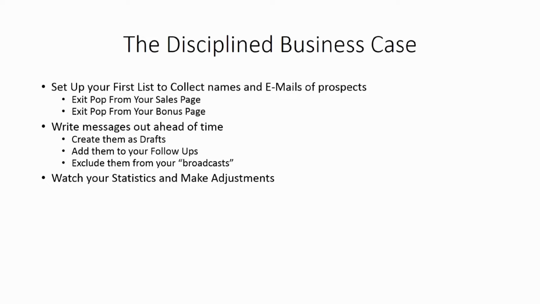So in other words, you look at all your statistics, and as people are coming through, you look at how you're affecting them. And again, there's nothing wrong with making adjustments as you go. So watch the statistics on your follow-ups and then make adjustments based on what's happening in the next follow-up.